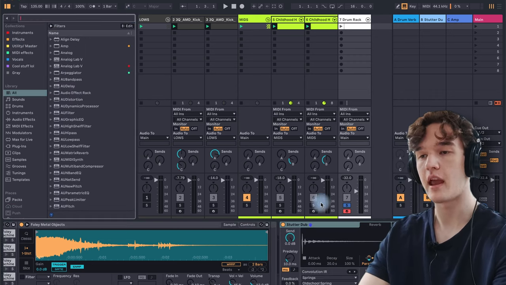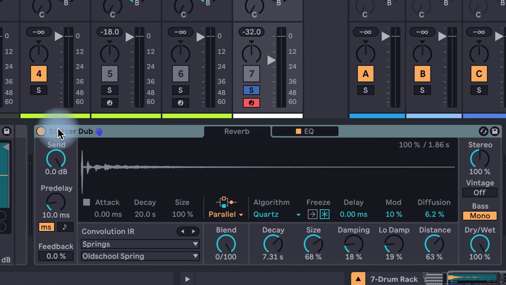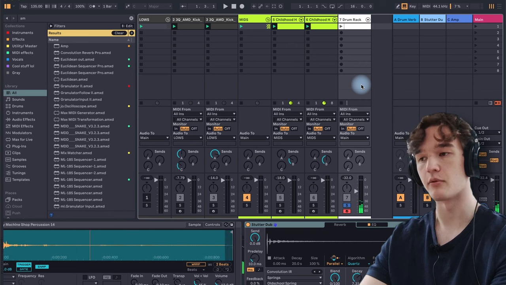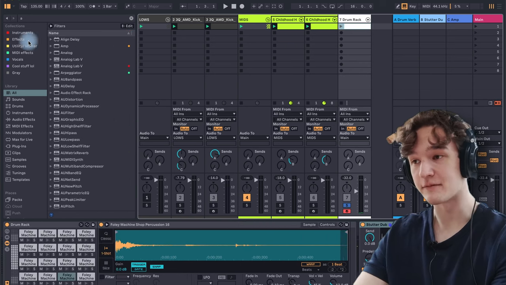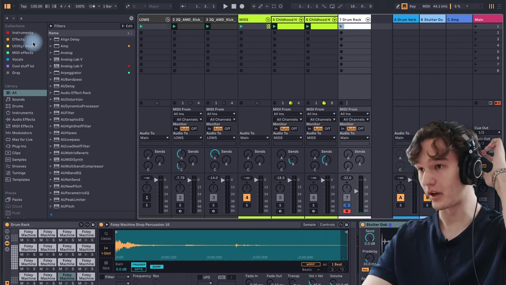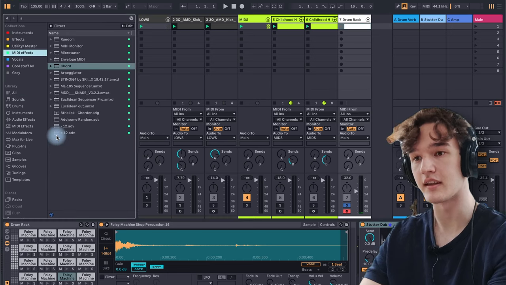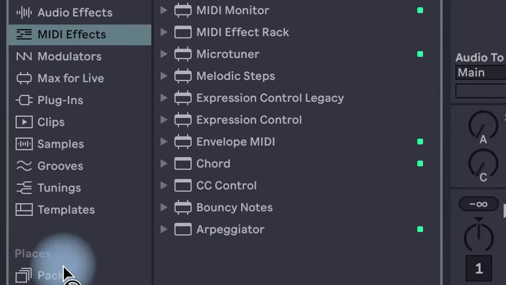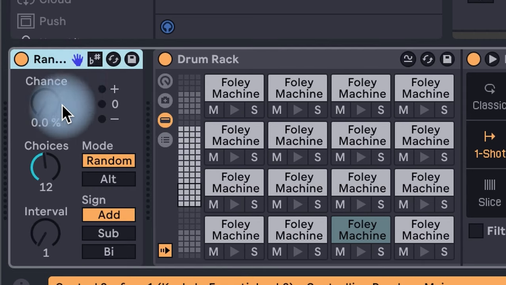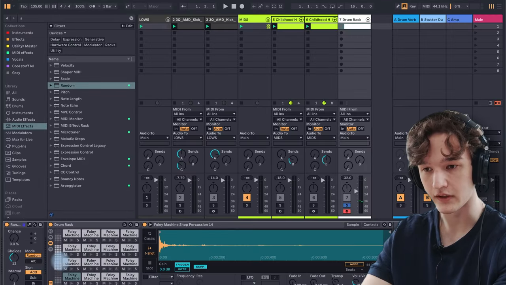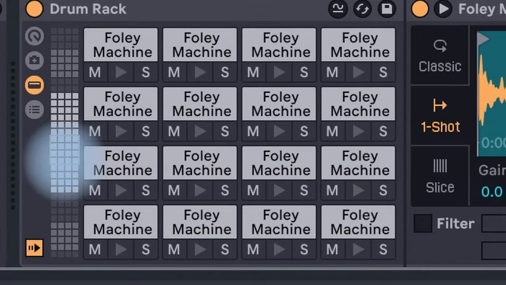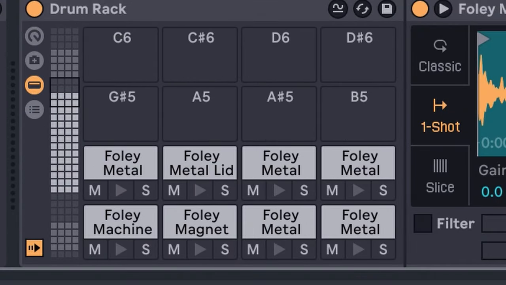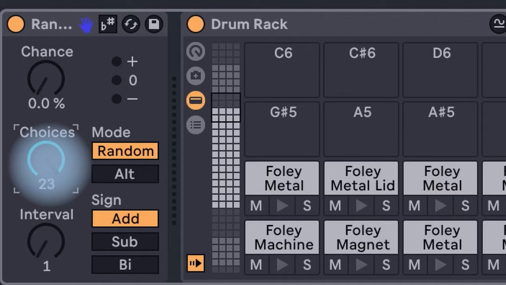sort of ambient reverb. I like using the Stutter Dub preset from the Hybrid Reverb because it makes everything just so much more ambient. I want to make this very unpredictable. So what I'm going to do right now is go into my MIDI effects and add the random effect. So we have how many choices in here? We have 1, 2, 3, 3.5 octaves basically. So we can turn up the choices to the maximum.